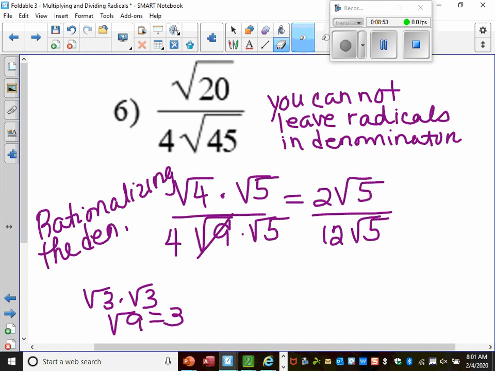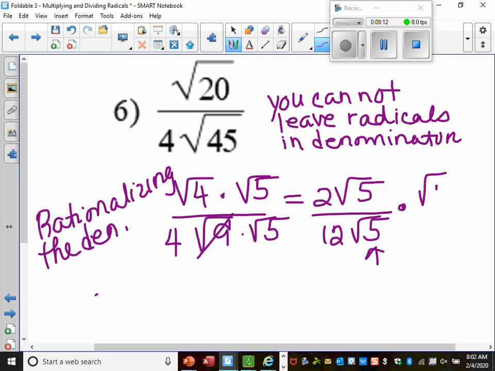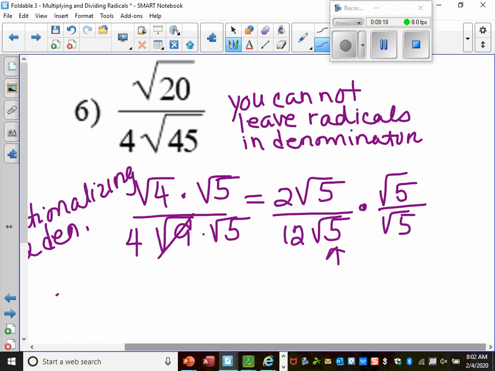So what we're going to do is multiply, and just like you normally do with fractions, if you multiply the denominator by a number, you also have to multiply the numerator. So I need to get rid of this rad 5. I'm going to multiply the top and bottom by rad 5. You have to do the same thing to the top to make it like one whole, because then you're not changing the value of the problem. Now after you do that, because I already said this just makes that a perfect square. Is that correct? Yes.